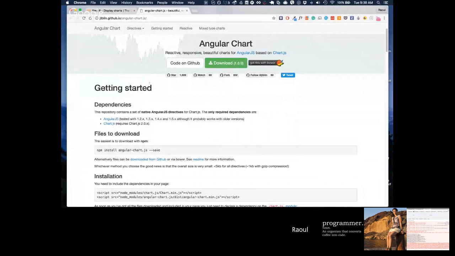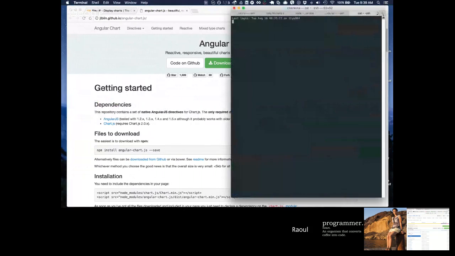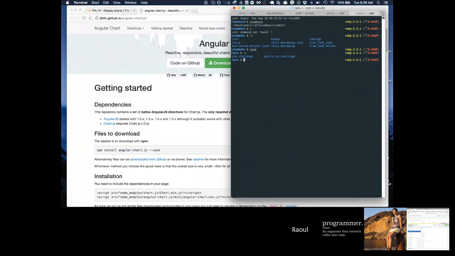Do you have your code on GitHub at a stage before Angular charts? Yeah, display data was the last one I did.